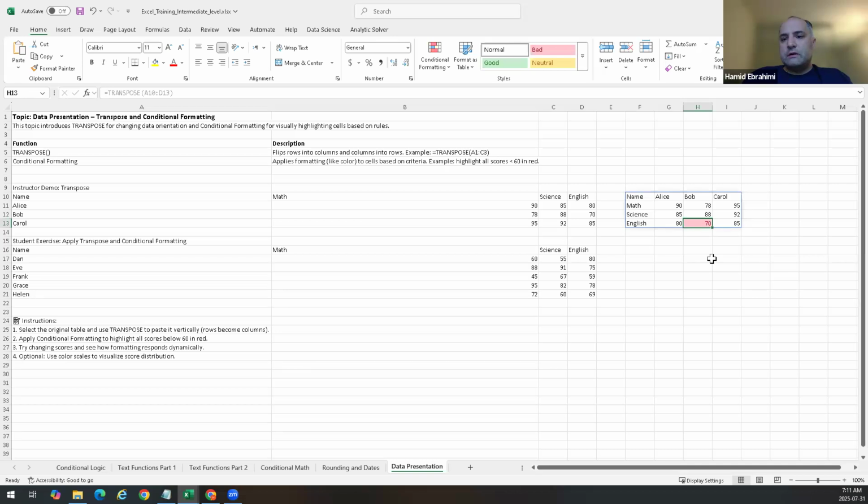Now, this is the beauty of this, is that this is dynamic, right? So if I just do 60 here, the conditional formatting is stuck to that range that you have selected. So if you change it in any way or form, it reflects the conditional formatting that you've put on it, and that's very useful, because of course you don't want to reapply the conditional formatting every single time you're changing something in your data.